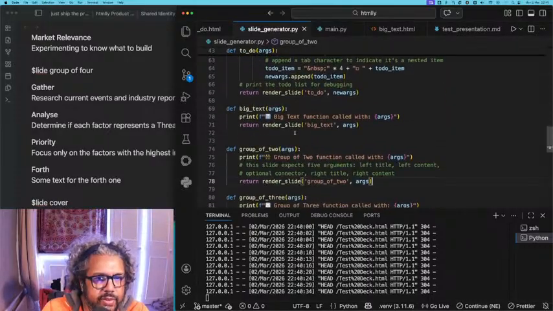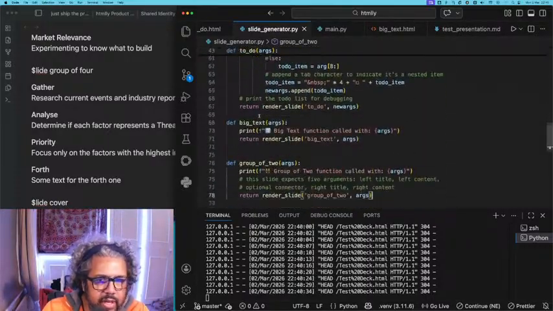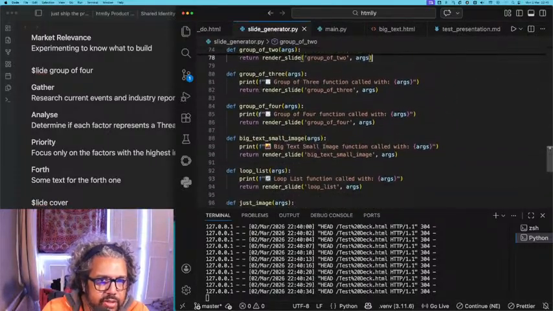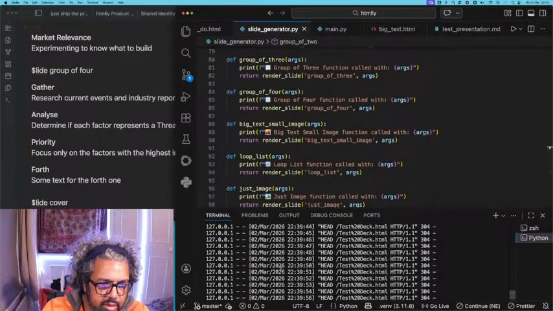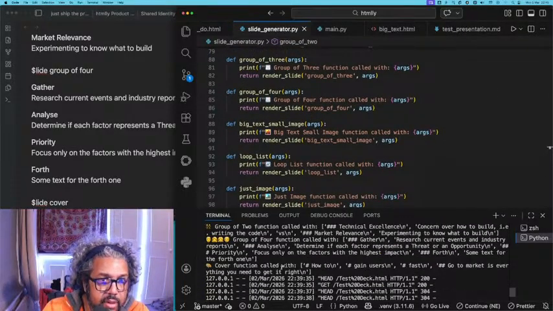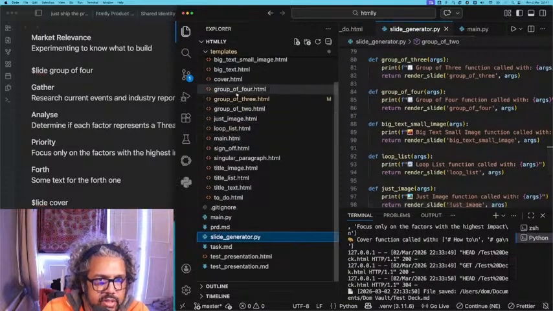Some of them are a little bit more complicated than other ones, but I can come down to group of 4. So it's going to come to here. And if I come here, yeah, group of 4 function called. So then it's going to grab this and it's going to say, okay, get the group of 4 template, which is this one.